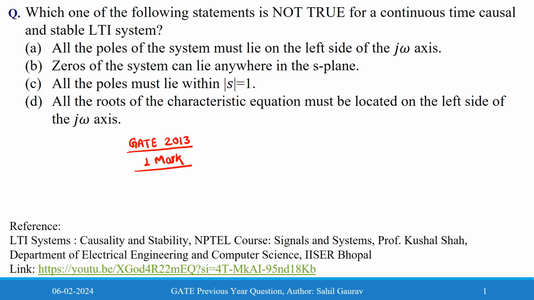So clearly this problem is from the Signals and Systems subject. And if you want a detailed concept behind this problem, you can refer to the NPTEL lecture, that is LTI systems, causality and stability, and the NPTEL course name is Signals and Systems by Professor Kushal Shah, Department of Electrical Engineering and Computer Science, IISER Bhopal. The YouTube link is also given here. So let us solve the problem.